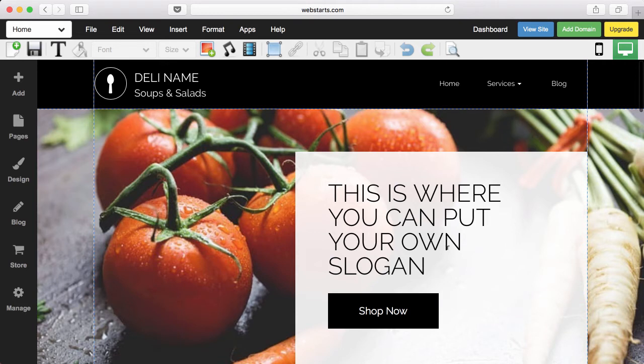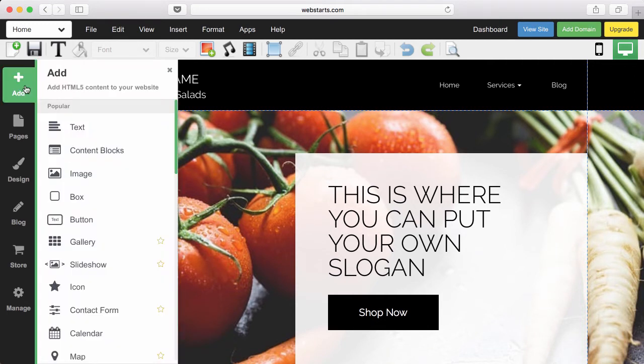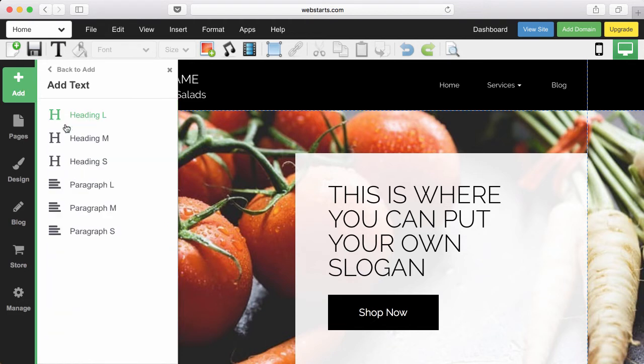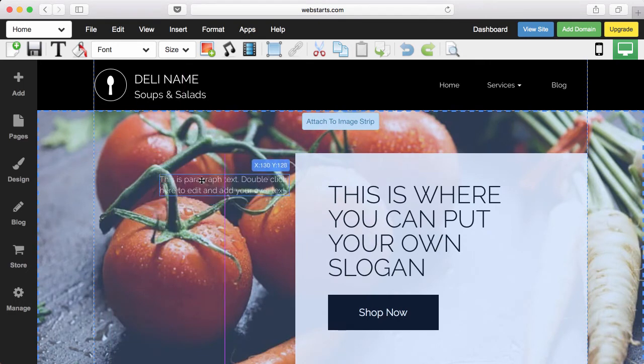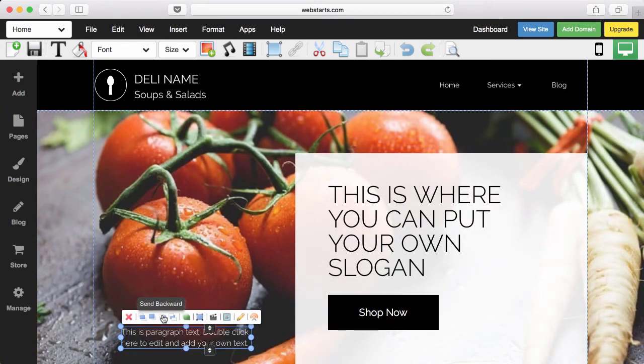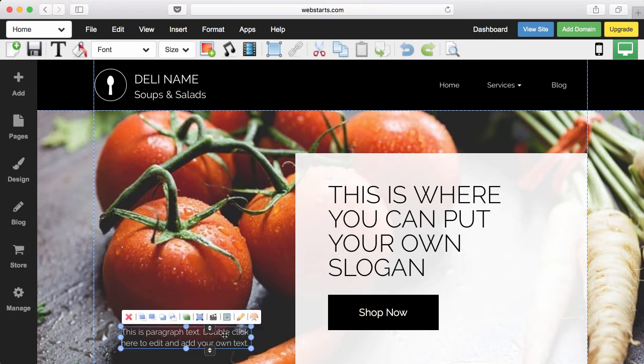Now that we have made some edits and changes to existing elements, let's talk about how you can add new elements to your page. The easiest way to do this is to click on the Add icon, and then if you'd like to add text, you would click on Text, and then you would select whether this text is going to be a heading or a headline, or maybe it's just going to be a medium paragraph text. Once you select the text that you would like to add, it appears on your page, and you can then drag and drop it wherever you would like it to go. If you want to change the contents of that text box, you can do that in the same way that you did earlier when we edited the contents of this text box here.